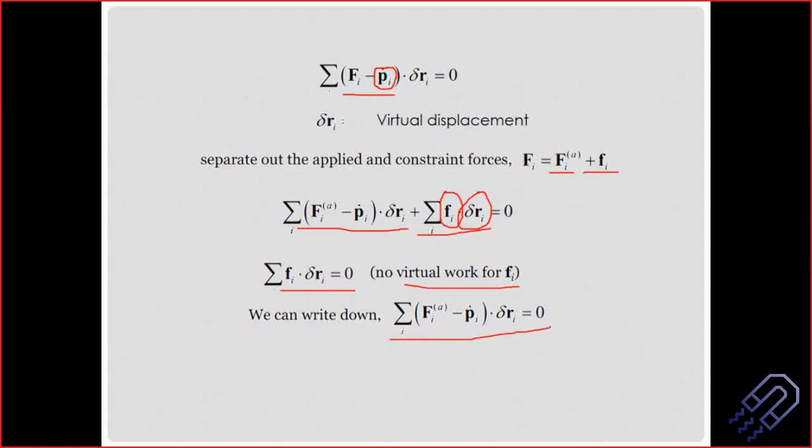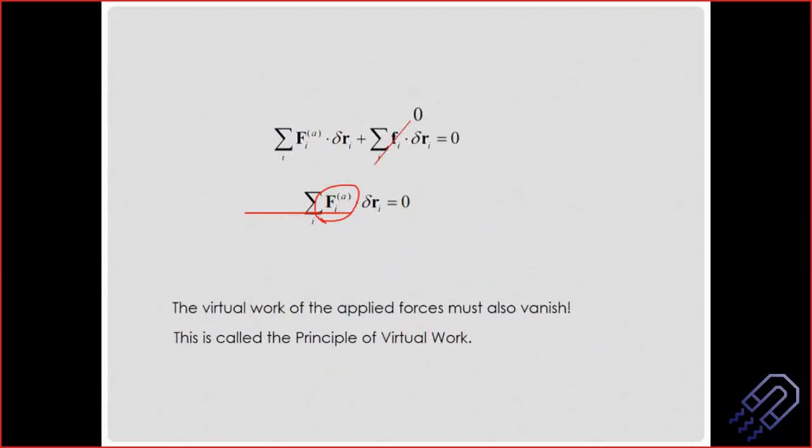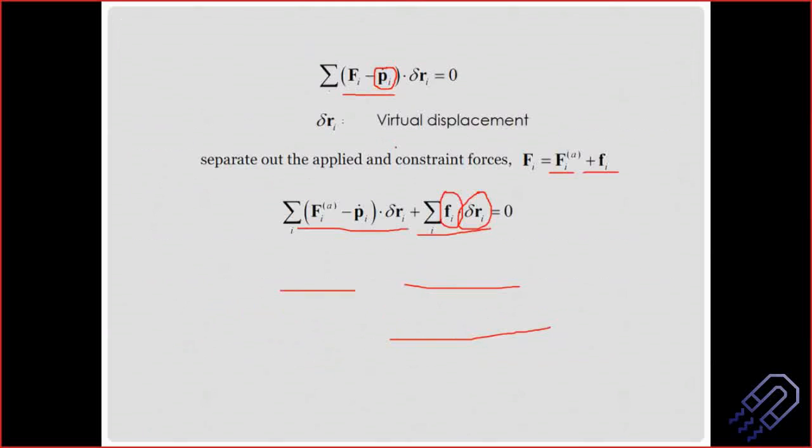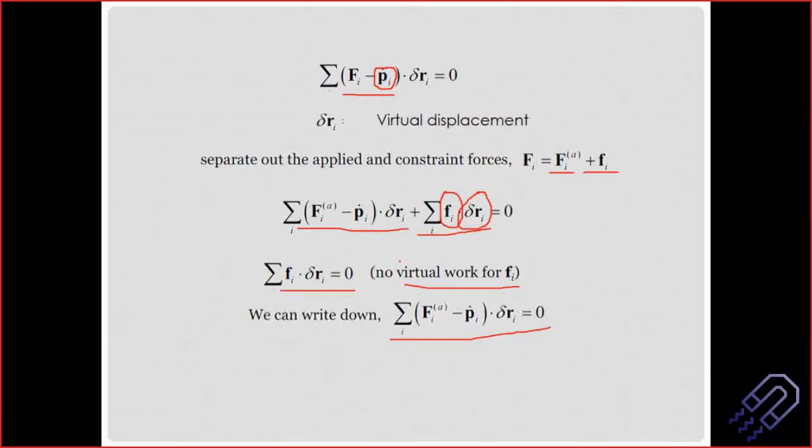You might say, why do we need to do so many things? We can simply take (Fi minus Pi dot) dot delta ri equal to 0. Well, you are right in one way, but you need to include all the possibilities. So straight away I am not taking just Fi A; I am taking the total force, Fi A plus small fi. The total force is nothing but a combination of the applied force and the forces due to the constraint. So we keep this here and write down this equation.